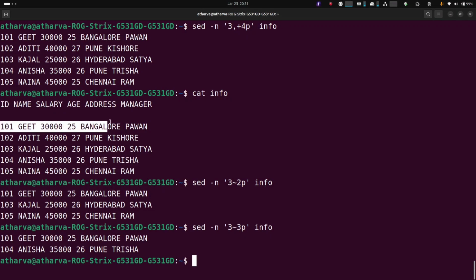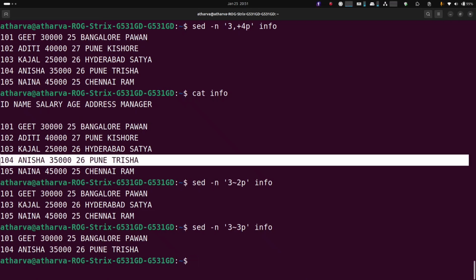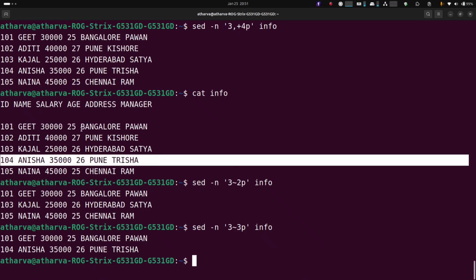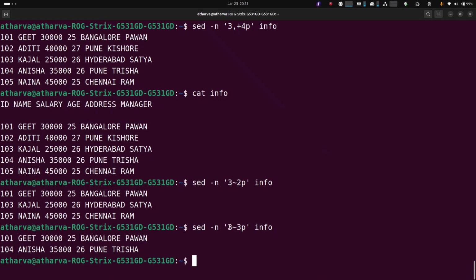So after Geet you have first, second, third. The third is here Anisha. So only these two will be printed. Okay. So every nth line is going to get printed from this particular starting line.